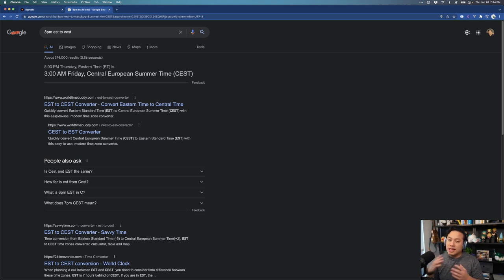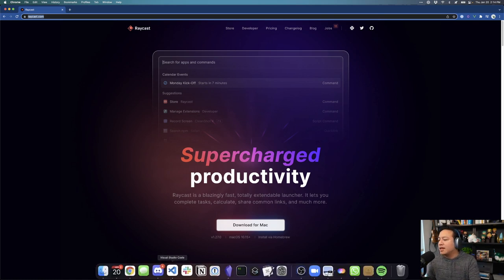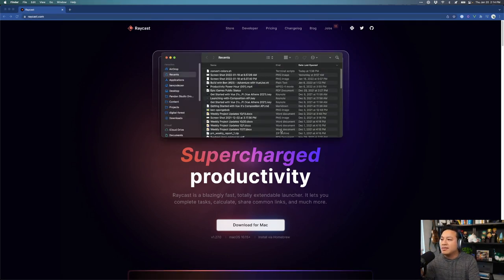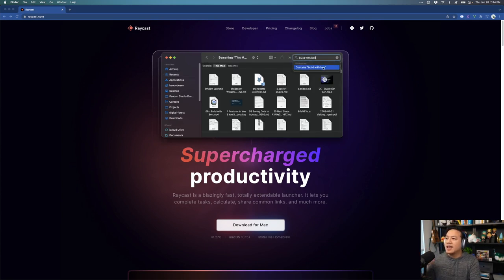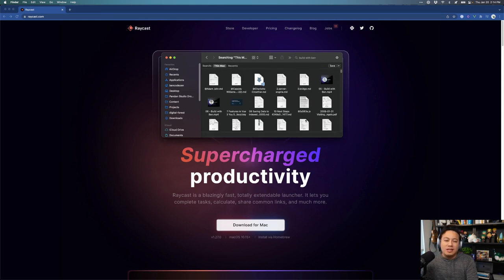Now, let's talk about my favorite features when it comes to Raycast. So, favorite feature number one, let's see. All right. I don't know about y'all, but I find finding files inside of macOS particularly painful, right? Because if I have to open up my Finder window, and then inside my Finder window I'm looking for something like build with Ben, I kind of have to be like, okay, build with Ben. And then it takes a little bit, and I honestly don't know why all this stuff is showing up, to be honest. I find that the built-in file searching system in macOS is surprisingly bad.